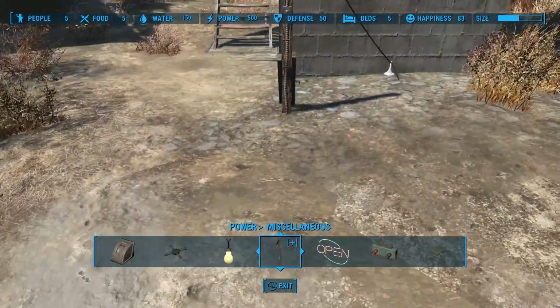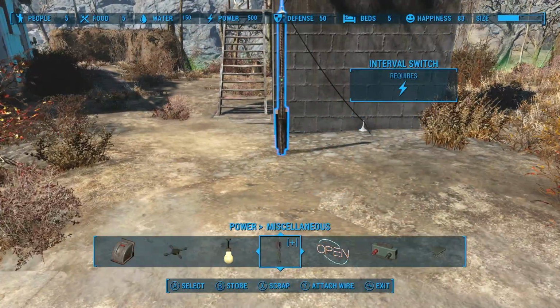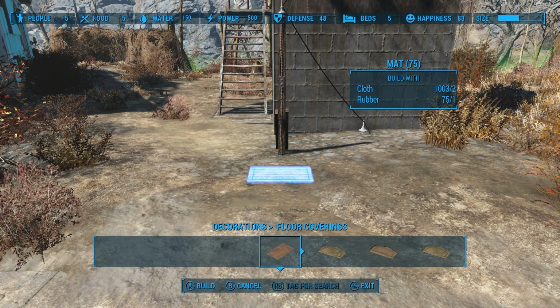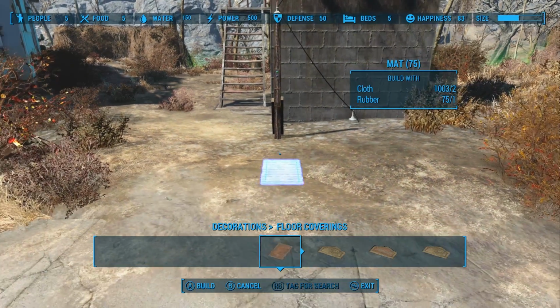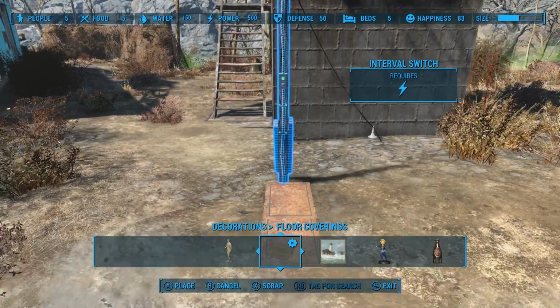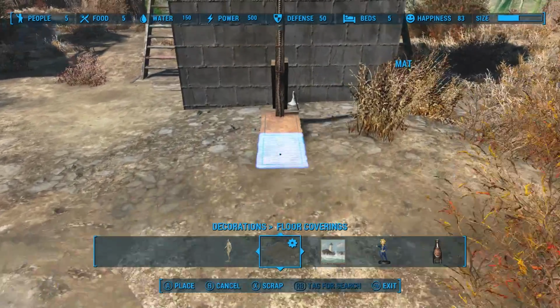The second thing we're going to do is try to work this interval switch maybe a little bit into the wall to make it look a little nicer. So for that, I'm going to head over to decorations, throw down a mat, pull the interval switch onto the mat, and then I can just rug glitch this over into the wall.